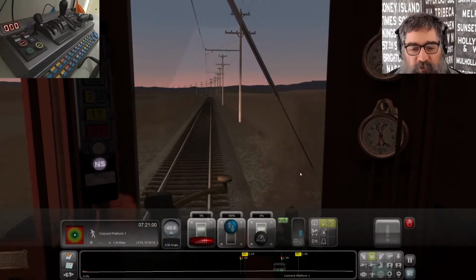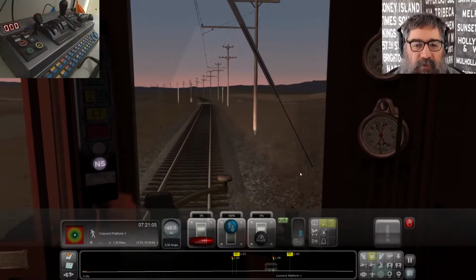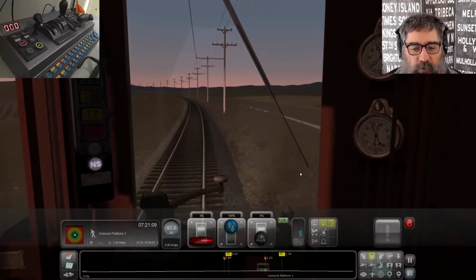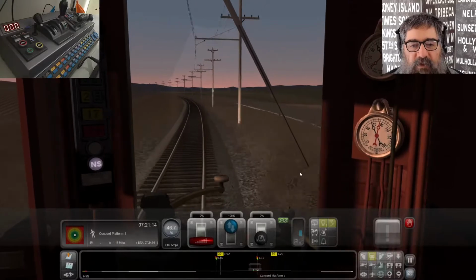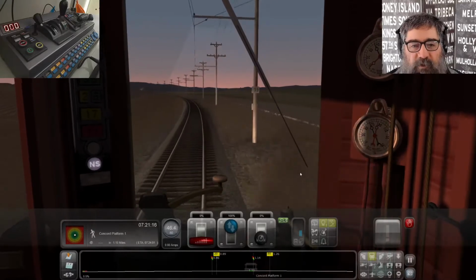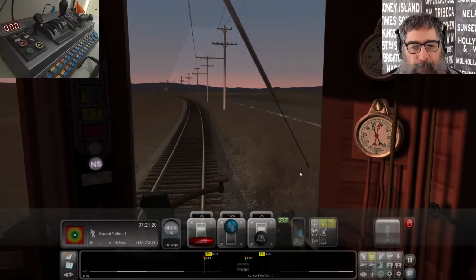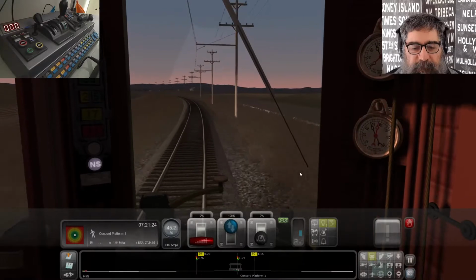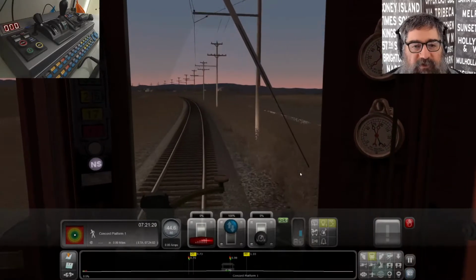Just letting the speed wash off now, because we have got a 20-mile-an-hour limit going through Concord, where I used to work. And to me, it kind of looks like where the BART station is from a ground perspective. But I'm not going to hang my hat and say it definitely is, because all the big buildings are missing.